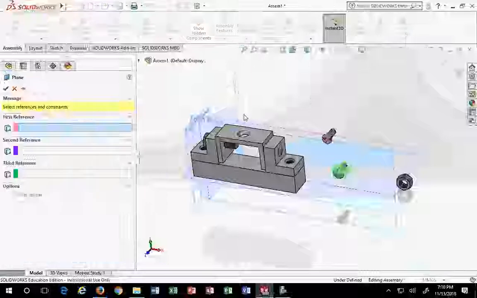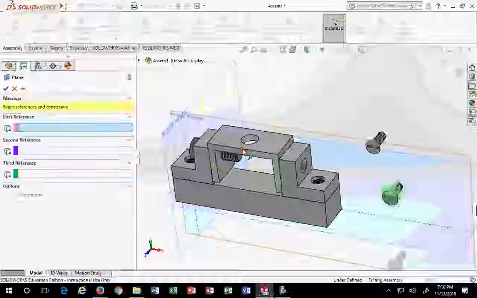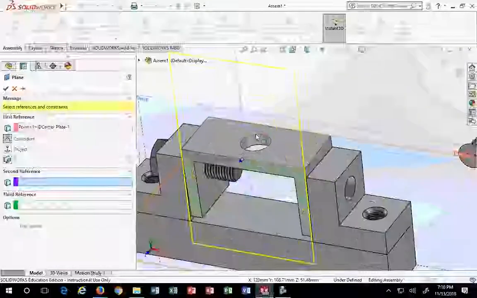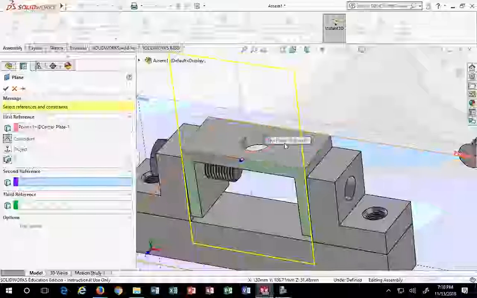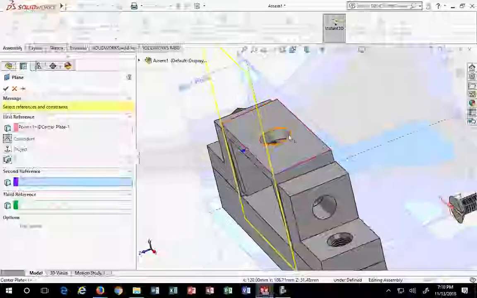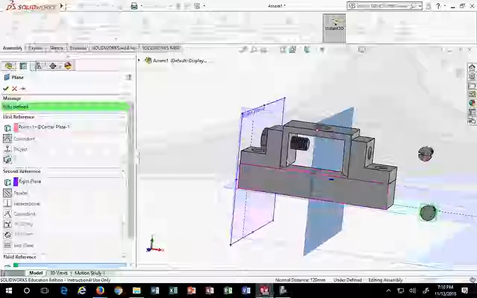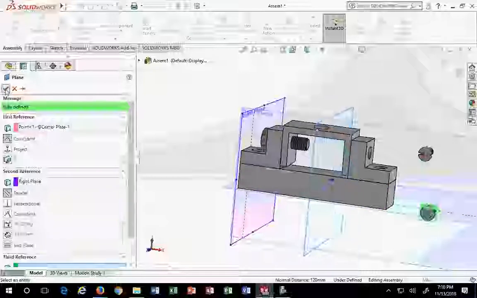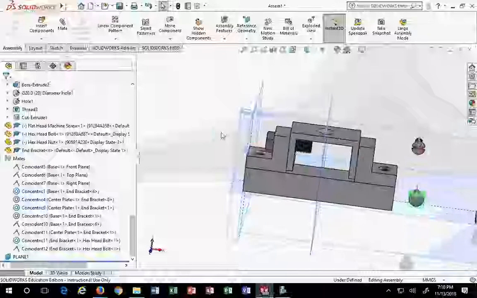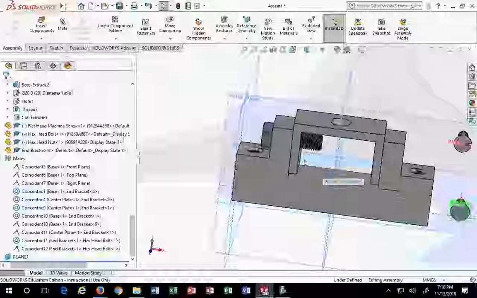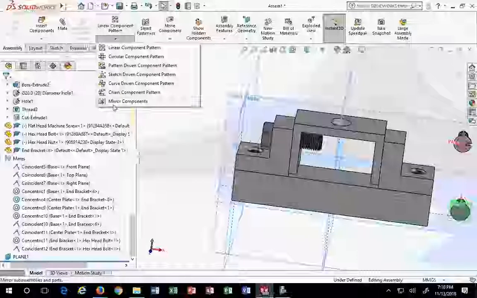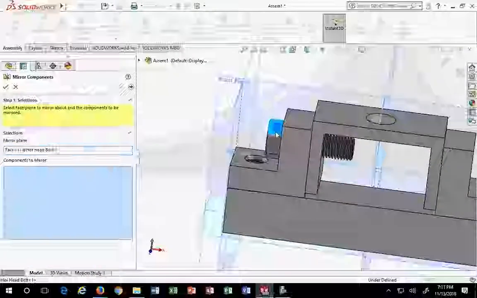Now I can add a plane from the middle of this point and the middle of the back of this object. Hold on. Or I could just pick that. See that? Because I know the end is attached to this end, and hit OK. So now I do have a plane in the center. Now, do I want a mirror now? Yeah, let's do it now. Doesn't matter. Let's go ahead and do it. So now we're going to mirror this component.